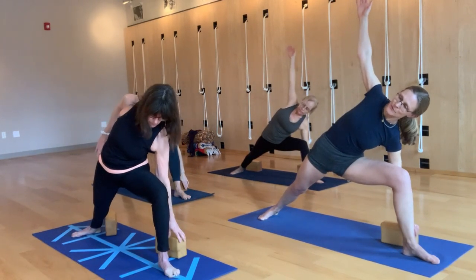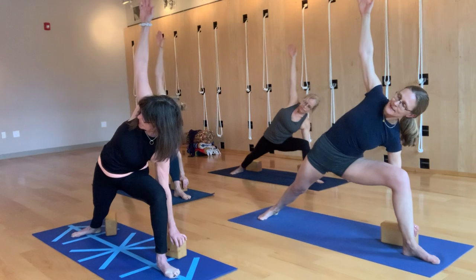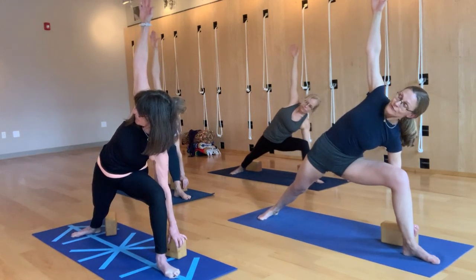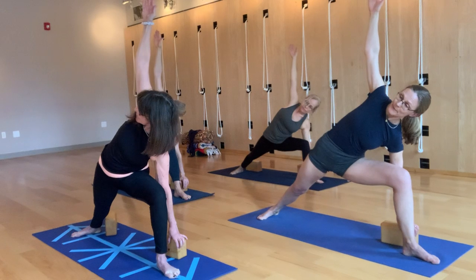Take your right arm straight upwards towards the ceiling. Pause right there. The weight of your right arm will encourage the release of the back of your groin. See that your front groin continues to draw up and over your quadricep. This is stabilizing for both your knee and your hip.